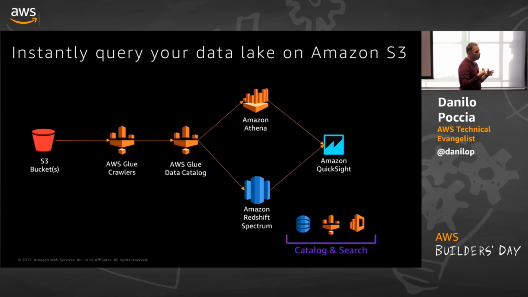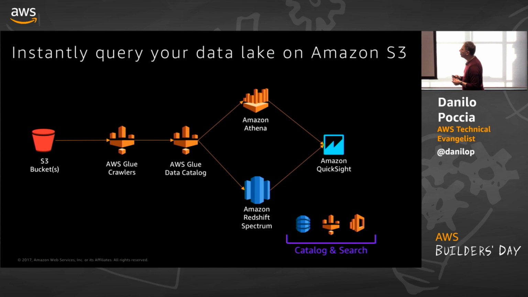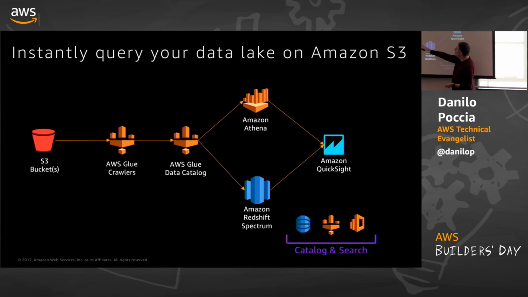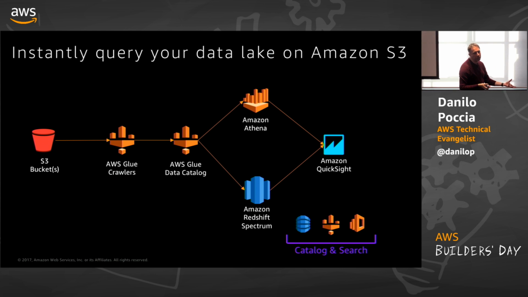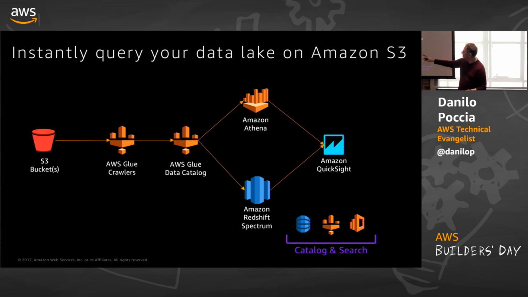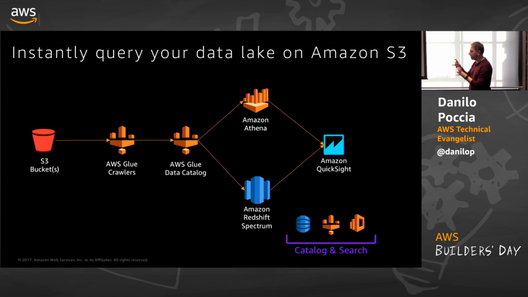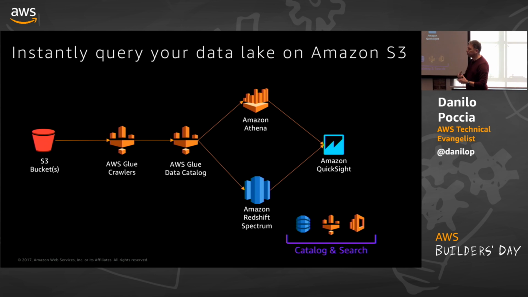And this is the same standard that is used by Athena and Redshift Spectrum. That means that you put the data there. It can be in CSV, Parquet file, lots of different formats. And this will be automatically discoverable by Athena or Redshift Spectrum to run queries on top. So if you want to run queries only on the data on S3, you can use Athena. If you want to do a join between what's inside Redshift with data on S3, you can use Redshift Spectrum. And in both cases, you can use QuickSight to have a graphical user interface that can help you navigate the data and understand what's happening.